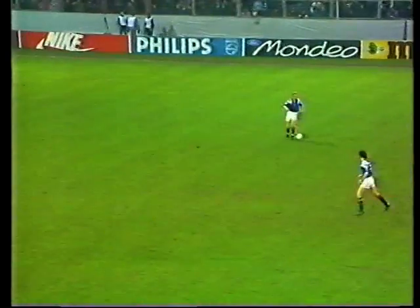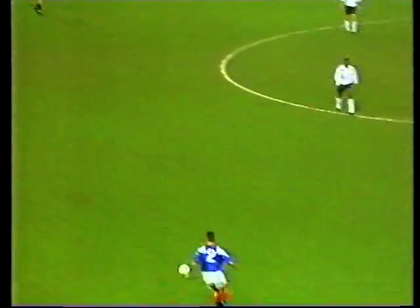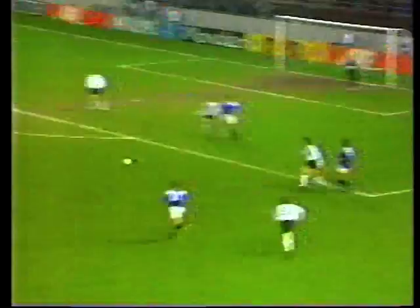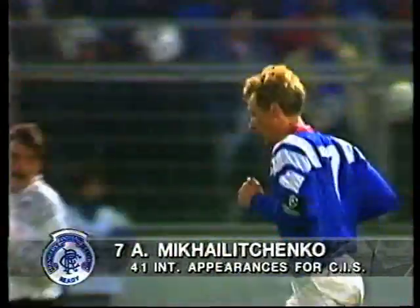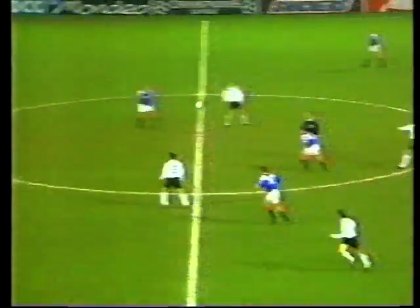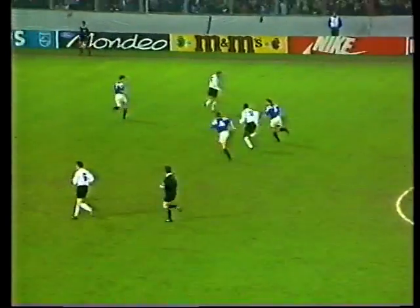And this is Brown for Rangers. So one goal apiece here in Brugge. Rangers still unbeaten in this tournament this season. That's laid off to Mikhailichenko. Good play by Hateley, who saw Mikhailichenko in a bit of space, and he struck it first time. That's Brown's header. Touch on by Burry, chested down by Van der Elst to Amokachi. Verheyen trying to break just ahead of him.